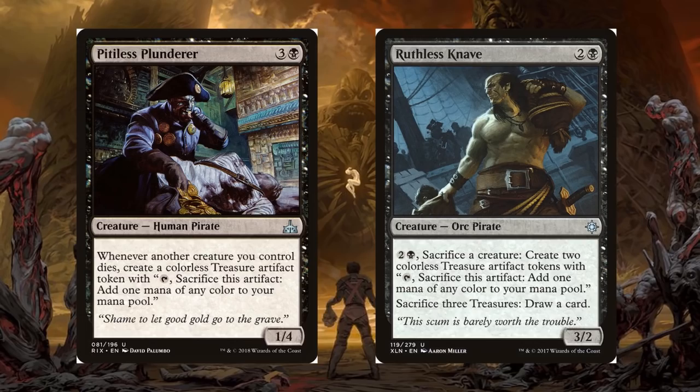This is another piece that we can put together if we don't happen to have the Ashnod's Altar or Doubling Season. If creatures dying gives us mana, that reduces the amount we have to pay into Slimefoot or other saproling creators. Ruthless Knave is also a sacrifice outlet, and it can create treasures, and we can use it to cash in other treasures. This is just a minor strategy, although I do like treasures a lot.